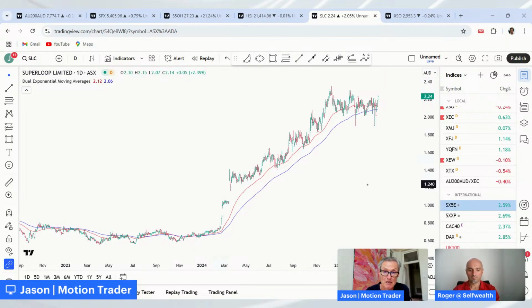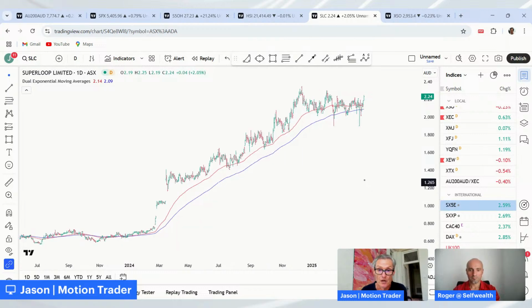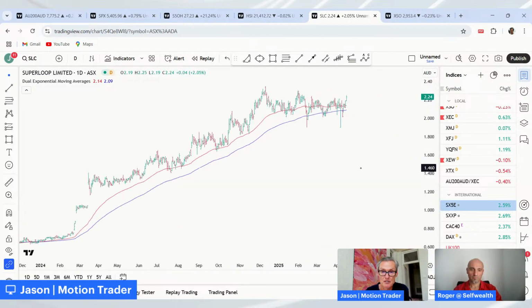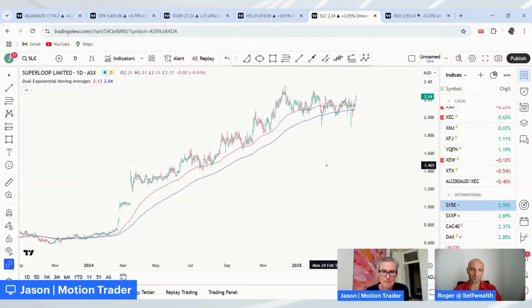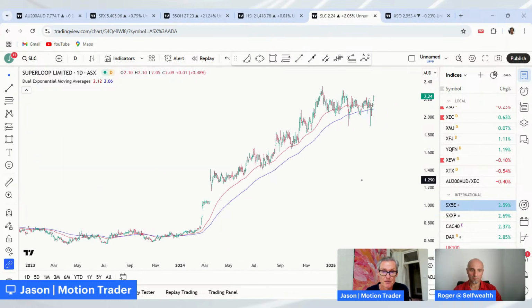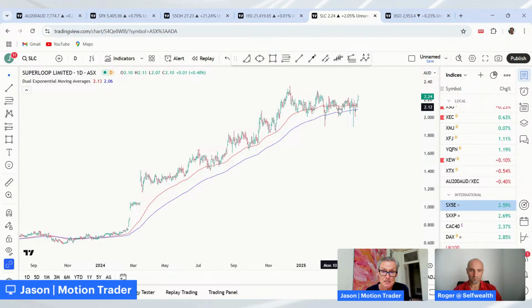So for me, this is very much a hold. I'm not in a hurry to do a lot of buying it at this point, but the trend's in place and this appears to be a consolidation. Say a break above the February high, I think I would then look at that as being a breakout. So that would probably be a buyable breakout, and then you'd have the typical stop loss below the 100-day moving average, and see where it goes.